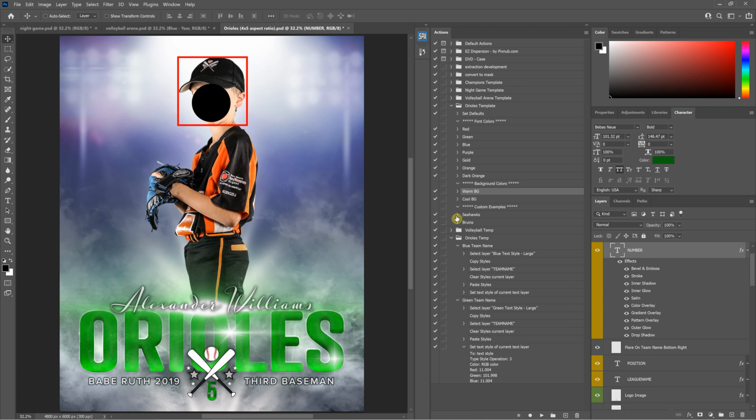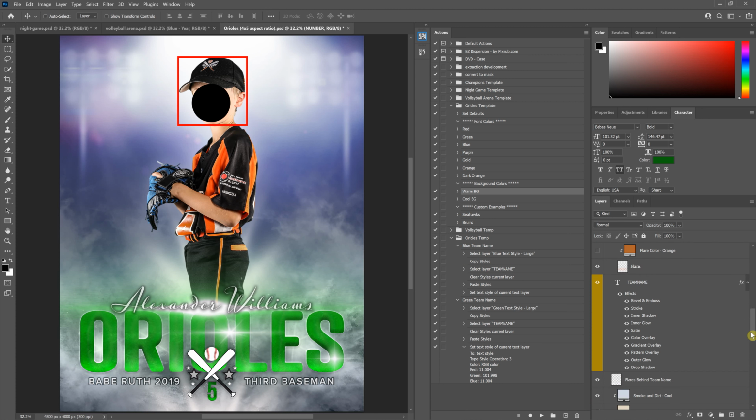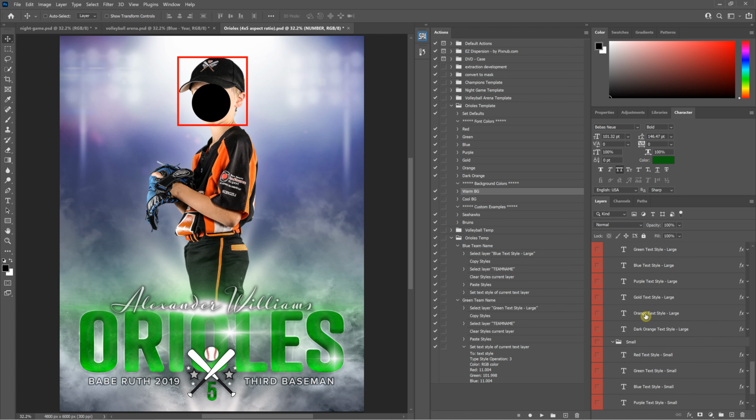I know this seems like it's pretty advanced, although it's really not. If you go through this video a few times, if you didn't pick it all up this time, once you do this a couple times, it's really, really very easy. It's basically, you're just going to create text layers with the layer styles you need.